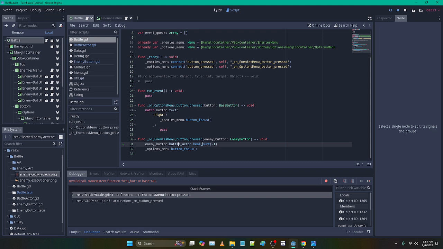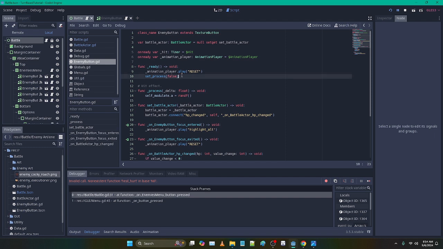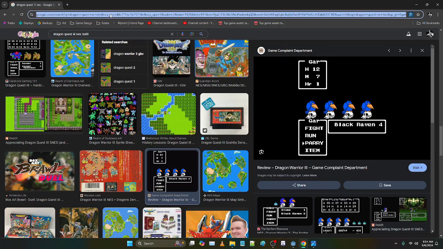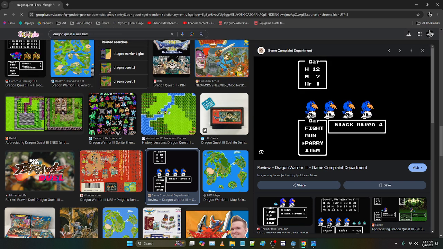Oh, come on. Oh, we're not setting BattleActor yet. Alright, so at runtime, we're going to do set BattleActor, and it's going to be data dot battle, what do I call it, enemies? Is there a way to get a random, I'm going to have to look that up real quick. Get random dictionary entry.